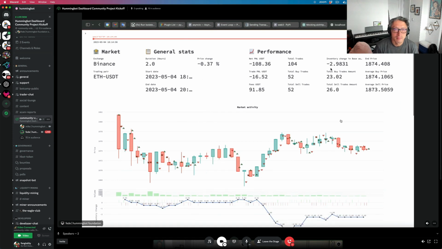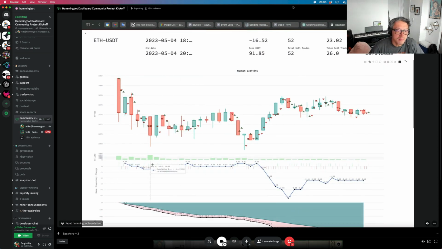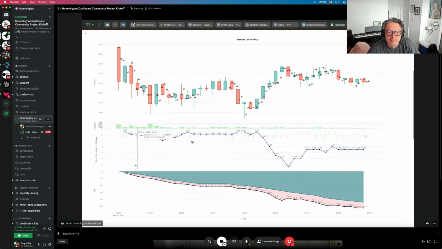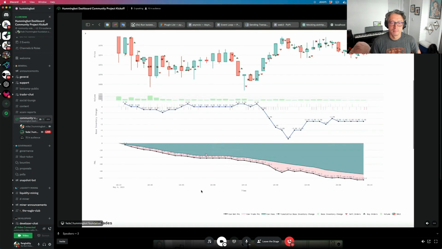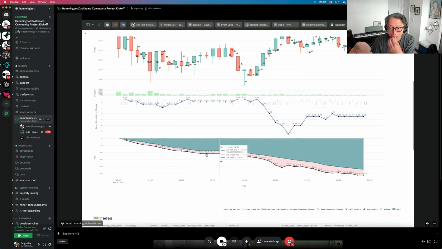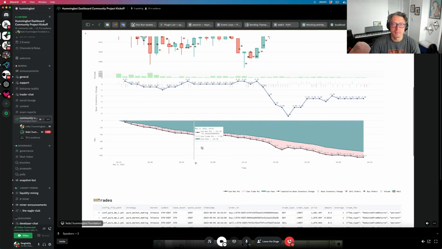And then you have some stats like duration and performance. This is a bot that I put to have a lot of trades and visualize the information. As you can see, you have base inventory change. This shows you, for example, if you're a market maker and the price is going up and your inventory is going down, obviously you're going to lose a lot of money. And in the last graph, you have the P&L, with the trade P&L and the fees independent. So if the fees are positive, you can also have better results.